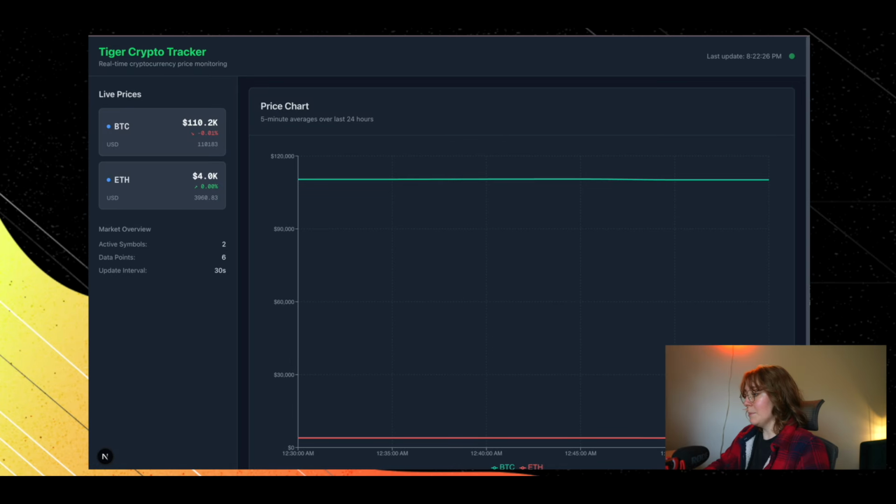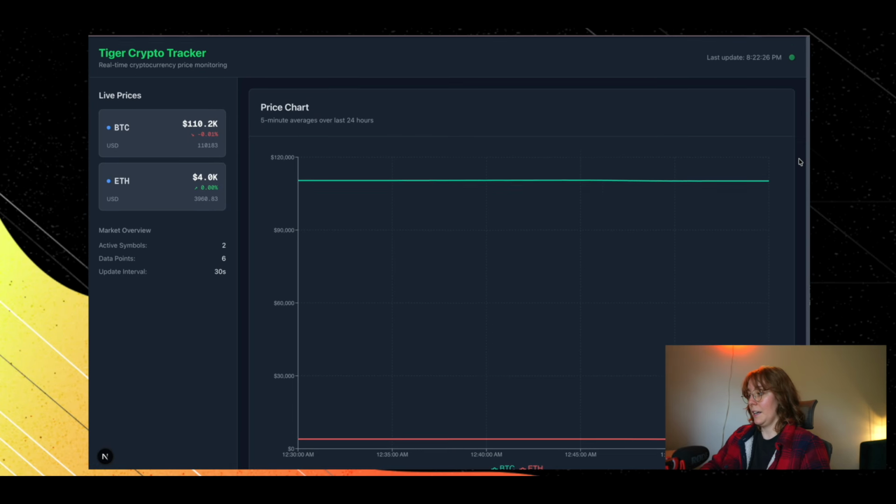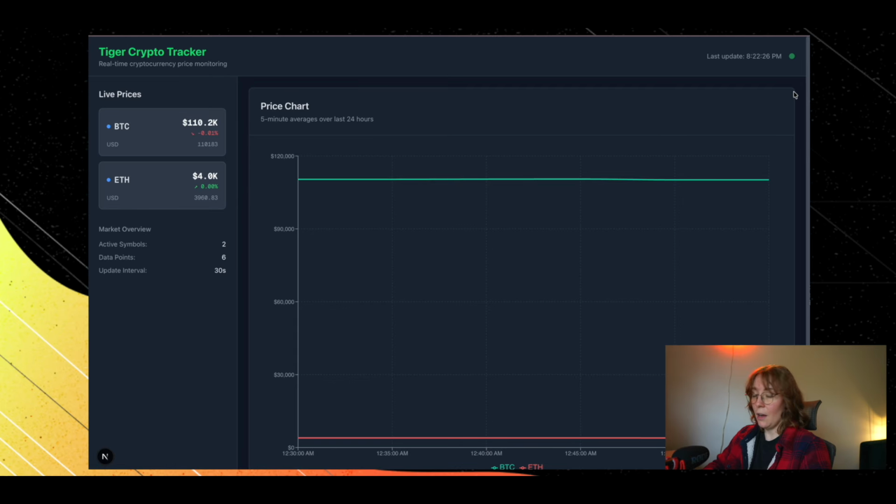To illustrate this, we want to make this project visual, so I'm going to set up a quick Next.js front end, and we'll have an API route that this front end will call that will perform some of these functions in the query and return that data to our front end. So I've built a simple Next.js front end here that connects to the database through an API route. Once again, all the code for this is going to be down below.